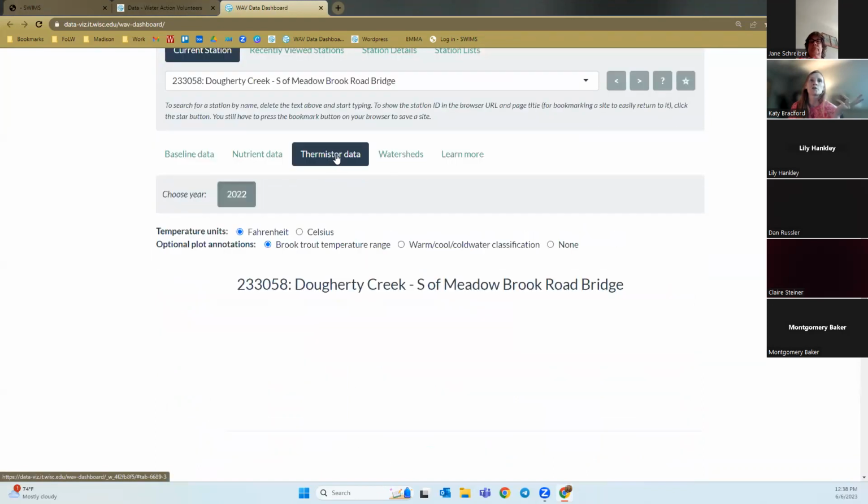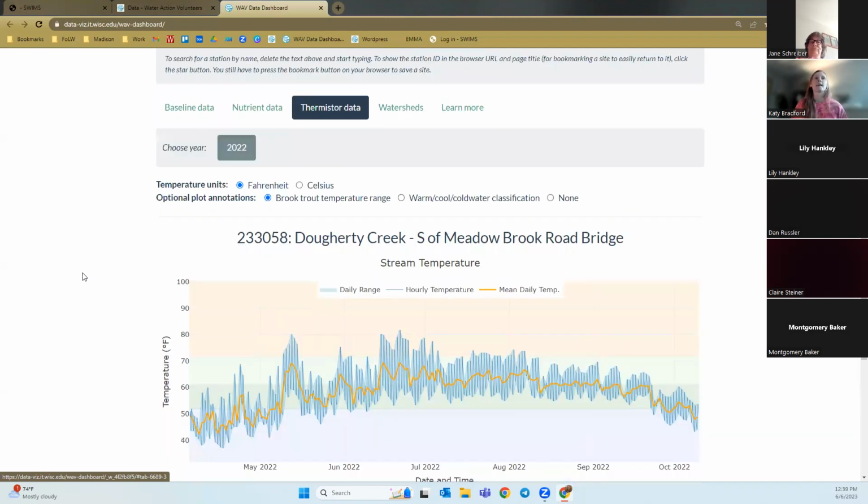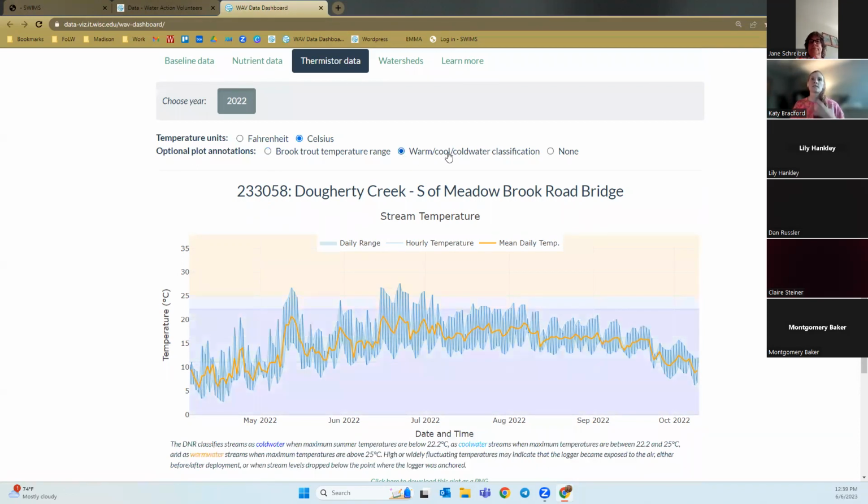And then this site I chose because it also has thermistor data, which is our continuous temperature sensor data. I'm going to select Celsius for units instead of Fahrenheit because we're always collecting our data in Celsius. And you can see warm, cool, cold water classification.